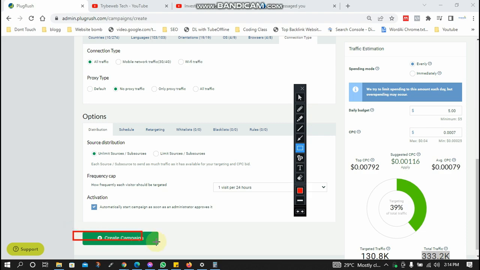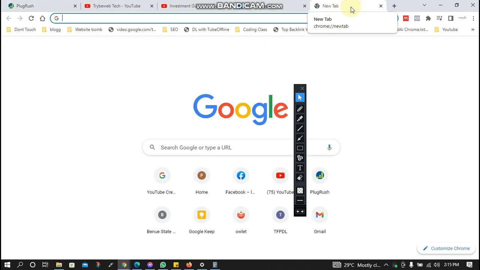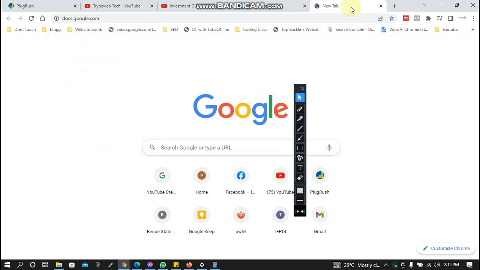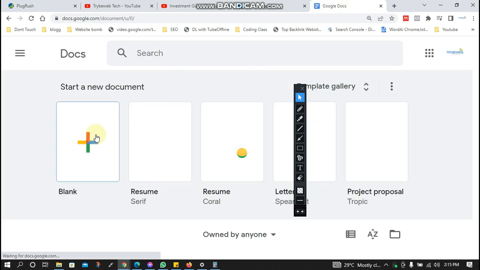Once you are done with that, the next thing is to click on campaign. Well, before you click on campaign, make sure you've reviewed the ads and everything is correct to avoid making mistakes. Although if you make a mistake, you can still pause the ads and edit them, it's good to always make sure that your ad is running well, that the connection type is selected, and that you did not choose proxy traffic.